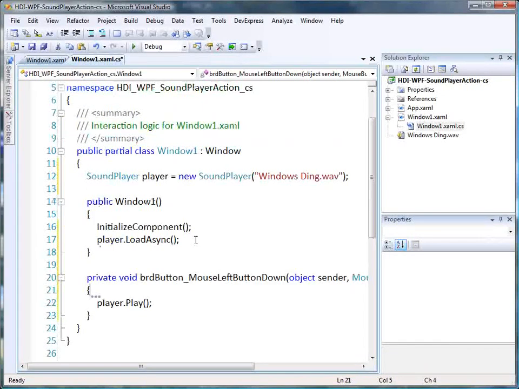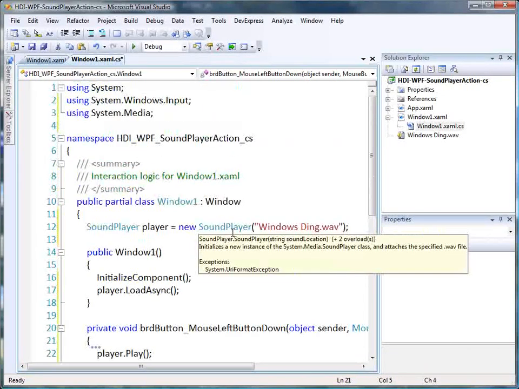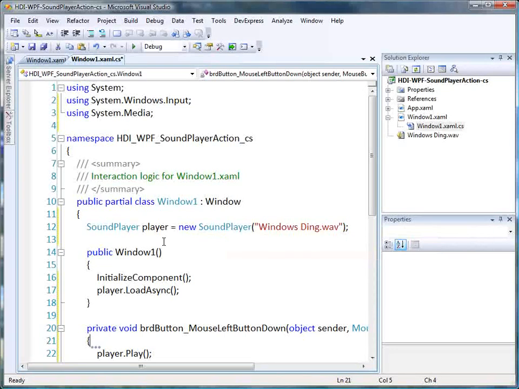So while Sound Player has some limitations, obviously Sound Player will only play WAV files. It's been around for a long time, so it only plays WAV files. You can't use this in markup. So this is something that you would use in the code behind, and it really doesn't have any support for playing more than one sound simultaneously. So you can only play one sound at a time, and you can't change the volume of sound. So it has some limitations, but beyond that, it's got a lot of flexibility.